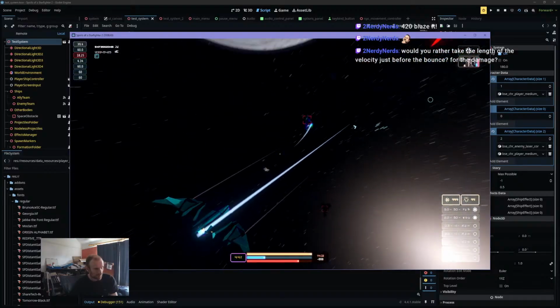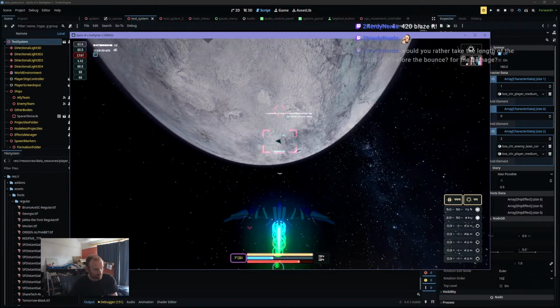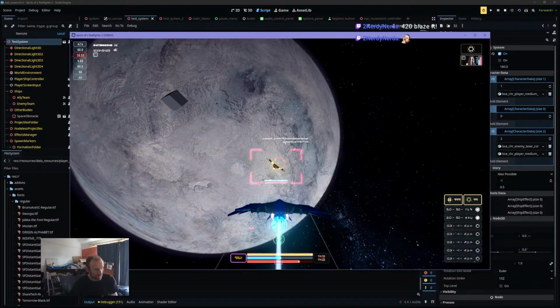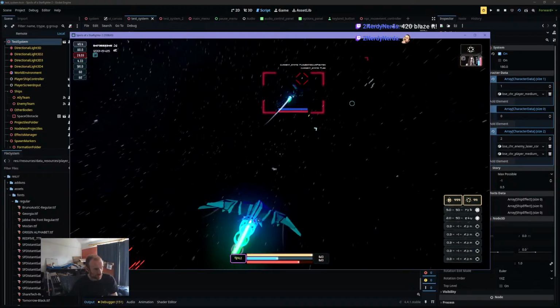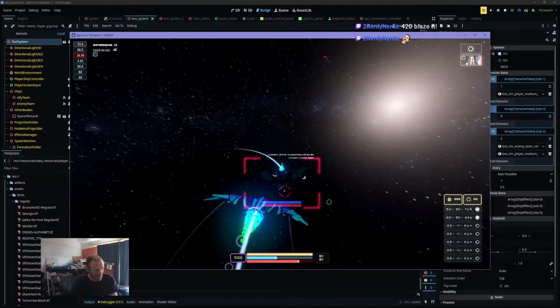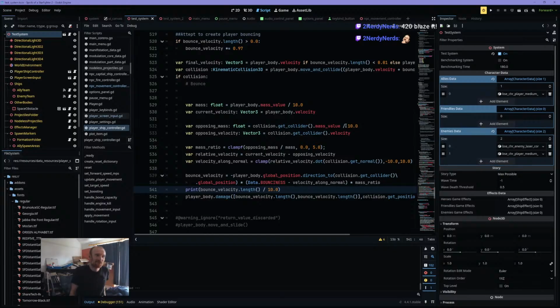What about if I bounce against this thing? It happened, right? I took damage, but there was no sound effect. Is there really no sound effects when I get hit? Did I not include that?